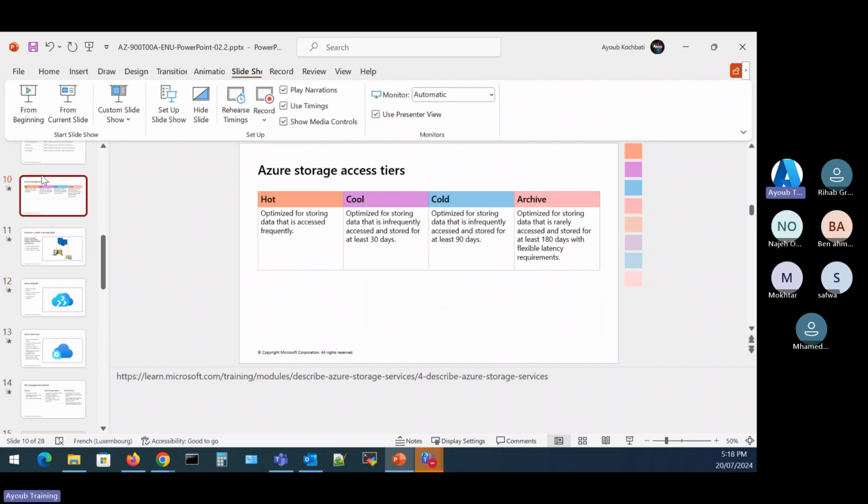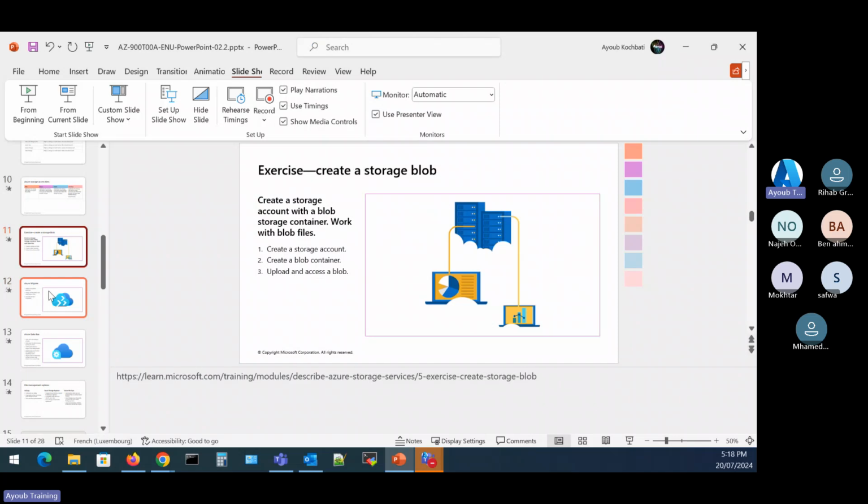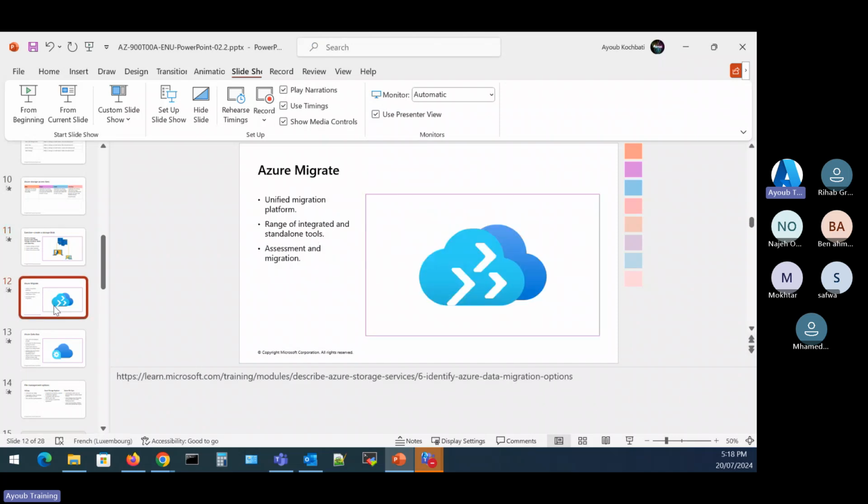Regarding the storage, in the same context, we will also talk about Azure Migrate. It's a good tool for those who want to migrate infrastructure to Azure. It is a native solution from Microsoft and Azure. If you have many VMs or you want to migrate your VMs or application to Azure, there are many methods to do that.